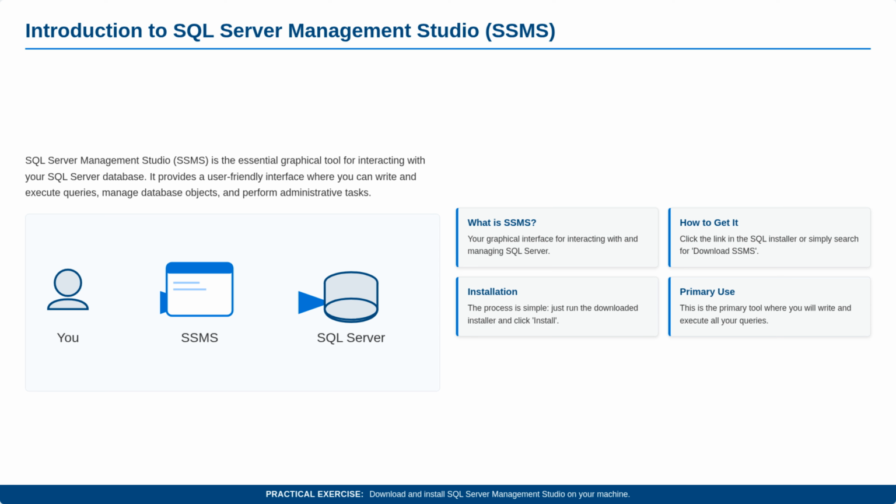The SQL Server installer often has a handy link that says Install SSMS. If you click that, it will take you to the download page. If not, simply search for Download SSMS. Download the installer and run it. The SSMS installation is very straightforward. Just click Install and let it run.